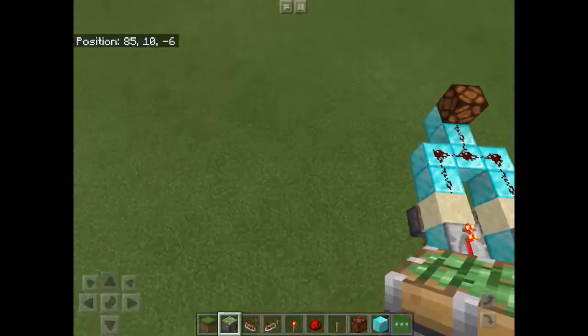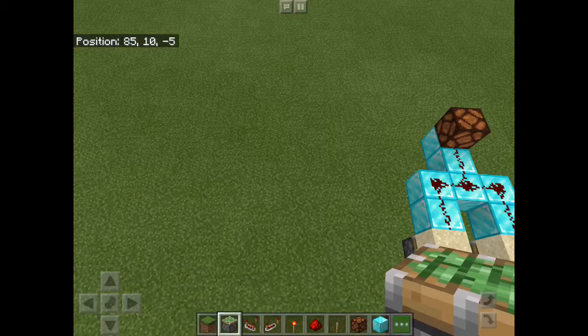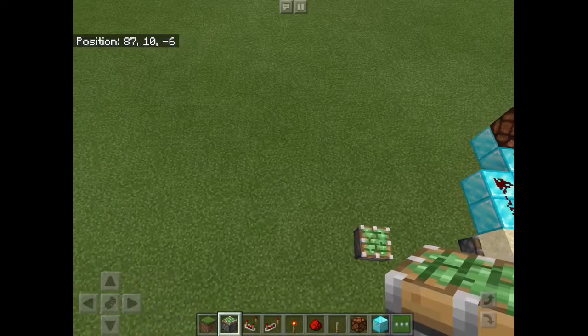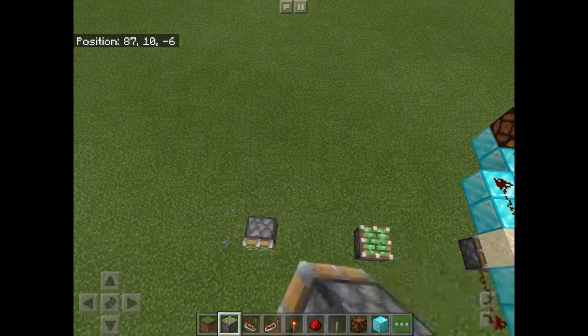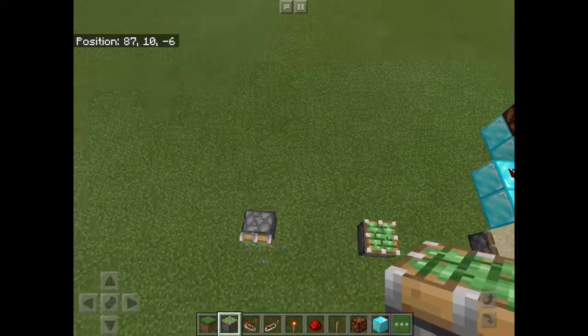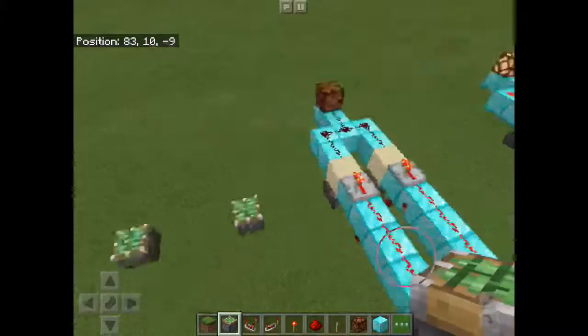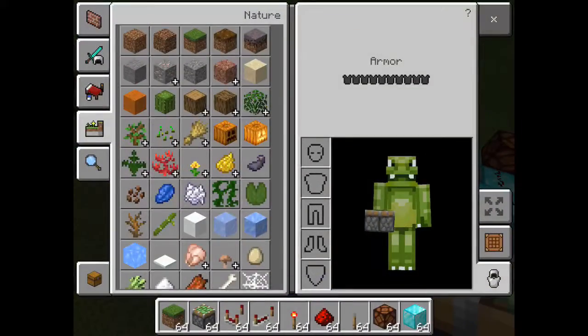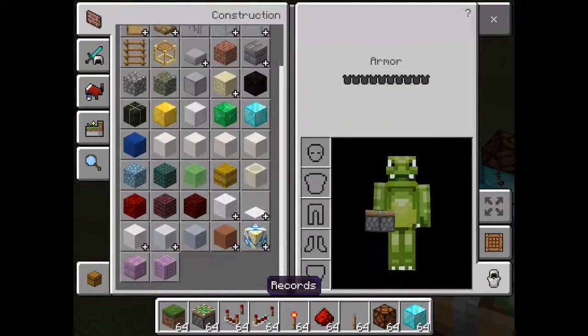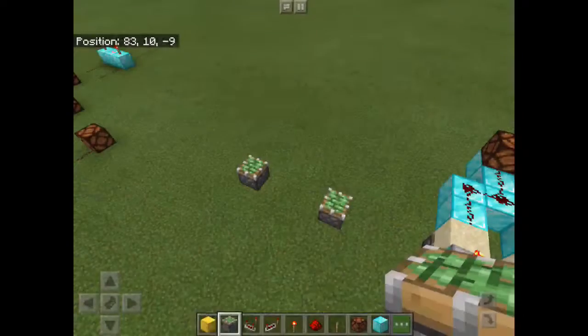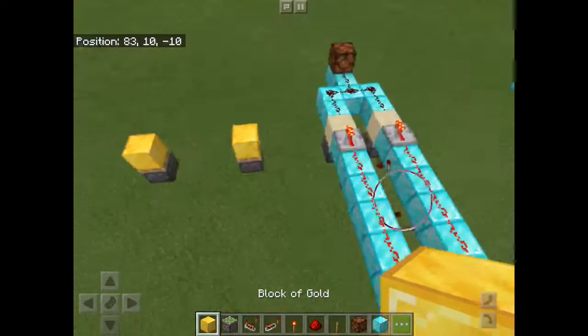So basically how we're going to build this is we're going to put 2 sticky pistons down. We'll do these a little bit farther apart, facing straight up. These can be normal pistons, but for that you'll have to use sand. We'll get our block that we wish to use. We'll use gold for this.